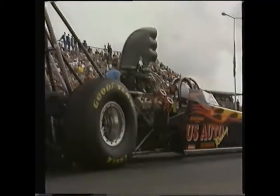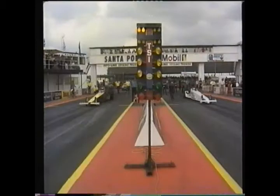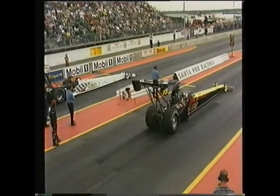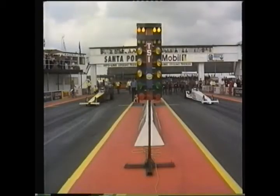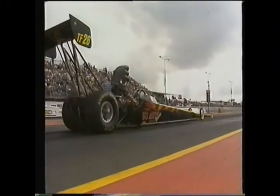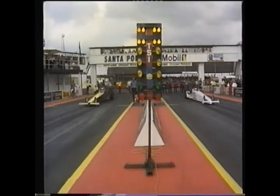Jens edges forward into pre-stage. Robin Reed joins him there. You can see that view of the sharp front end of these 300 miles an hour monsters. Robin Reed edges into pre-stage. Here we go. The cars go on to full fuel system. Robin Reed notches forward into stage. The chief starter motors a bit on the green. Well, look at this. Robin Reed out ahead. Jens Nebo trailing at this point.